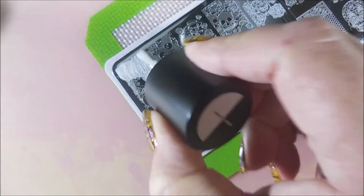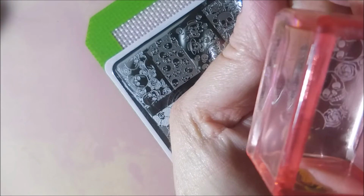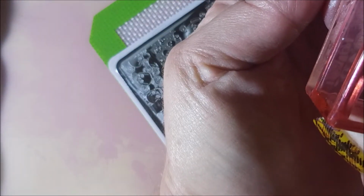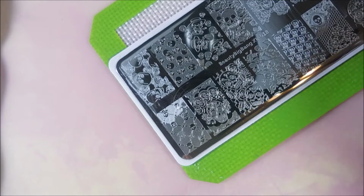I recently used this plate for something else, so I'm hopefully not going to be repeating any of the images I've already used, but oh well, if I do, I do. I'm going to flip that image around and get it lined up and smush it on the nail. I really loved Frozen stamped over these nails. I thought the Frozen color looked great over Dans.